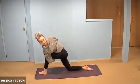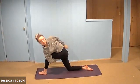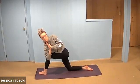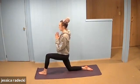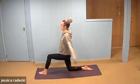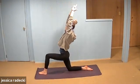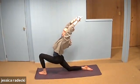Breathing in to any sensations you feel. If you chose to take the bind, bring your hands back to prayer. And undo the pose, coming back to center. Inhale, sweep your arms up overhead. Exhale, bring your palms together, bend deeper into your left knee, and come to a back bend for a crescent lunge.